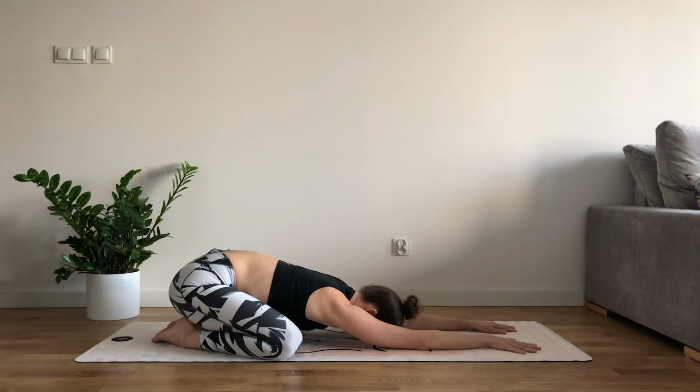And feel your body sinking in. It's a really good, restful asana. Steady inhale and long exhale.